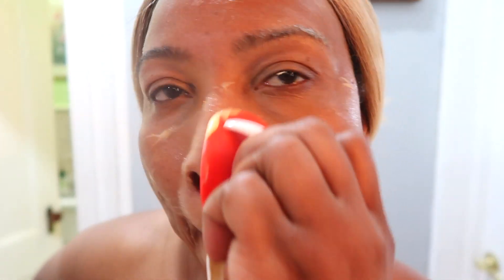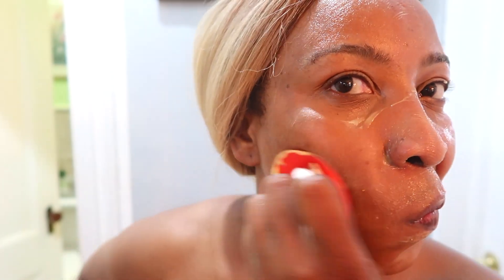Sometimes I even go ahead and steam my face while I am polishing. Take the scrubber from your cheeks to the other side, do your forehead, and also go as close as possible under the eyes. You can already see the difference using this polisher. This polisher is not only good for the face but also for the neck and décolleté — you need to get rid of grease and dirt, unclog those clogged pores, and brighten the skin.